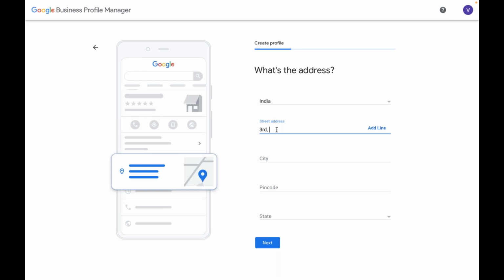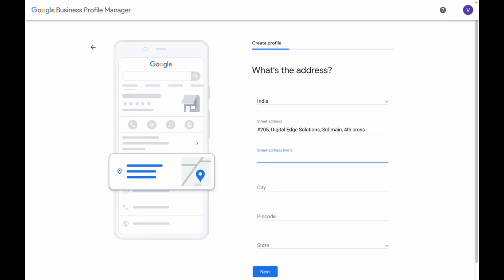Street name. You can add in a line if you want.